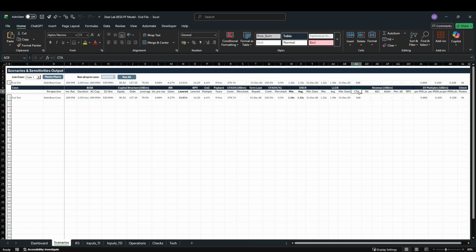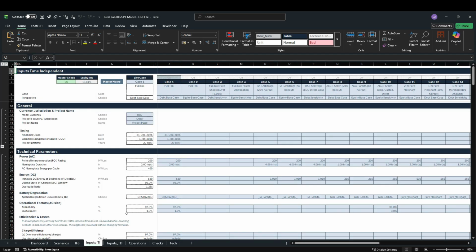So our capacity tolling agreement, resource adequacy, auxiliary services contract, merchant arbitrage, merchant auxiliary services, and our revenue put option. And finally, from a valuation standpoint or a sponsor standpoint, we also have enterprise value multiples. So this output sheet here will be super handy to compare all the different cases once we have implemented them all. And the following lessons will help you to understand how to actually use and utilize the model in practice.